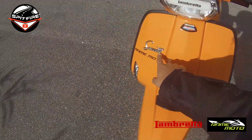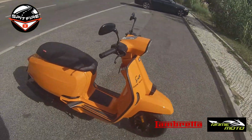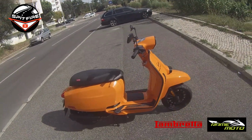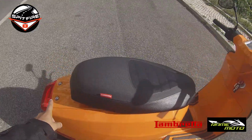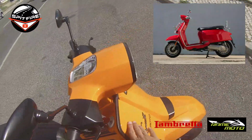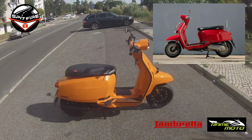Today I'm going to bring you this new scooter from Lambretta, the V125 Special. As you can see, it's a scooter that will bring you memories from the 60s and the 70s, especially if you watch those movies where people used to go on picnics riding scooters, especially when they have the grid in the back, which is an extra you can have, and also the grid in the front to put your basket. It's an extra for this bike that you can buy and give it that special look.